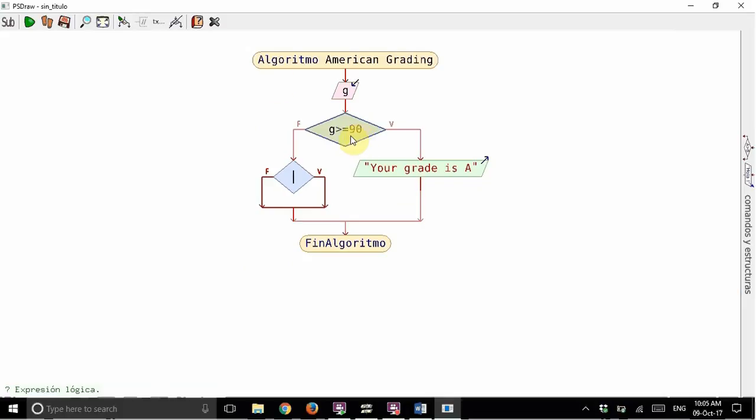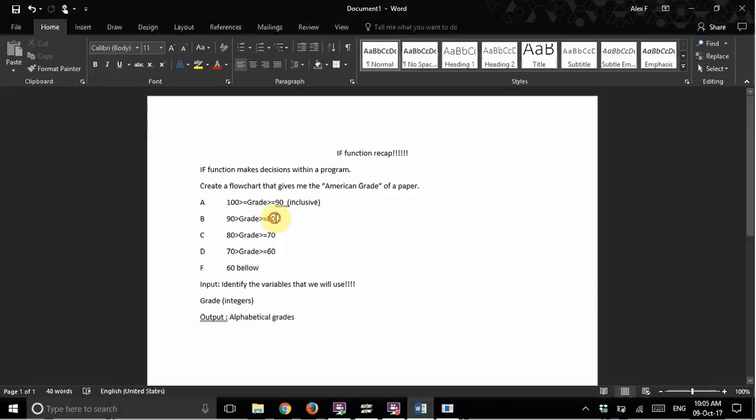Our next step would be to check if it's greater than 80, right? If it's not greater than 90, then it's not A anymore, but it could be B, C, D, or F. So let's look at the next step in our ladder, and we would check if it's B. To check if it's B, we would only need to check if it's greater than 80.